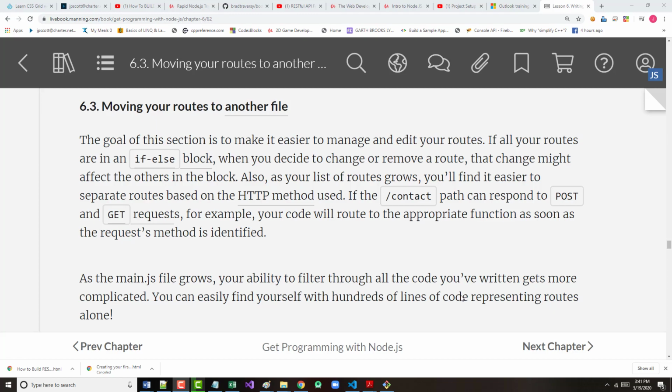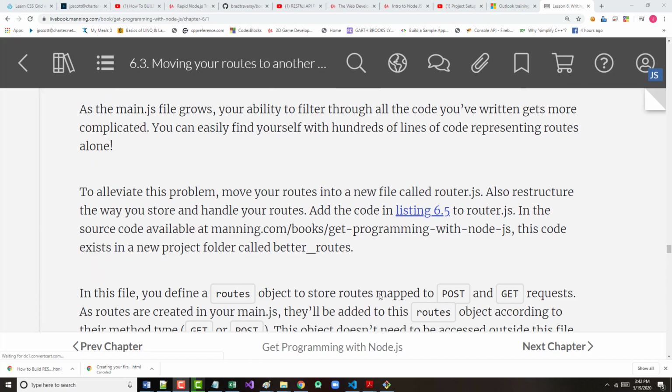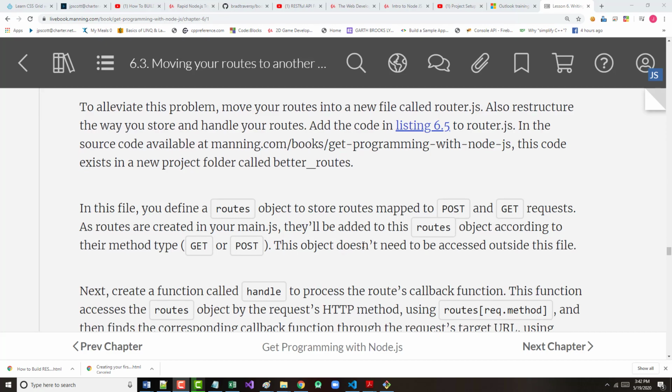If the /contact route can respond to a POST and a GET, for example, your code will route to the appropriate function as soon as the request method is identified. As the main.js file grows, your ability to filter through the code gets more and more complex. That would make sense. To alleviate this problem, we're going to move our routes into a new file called router.js.